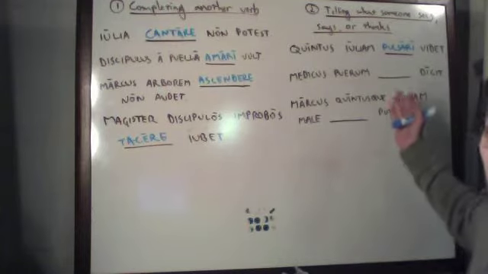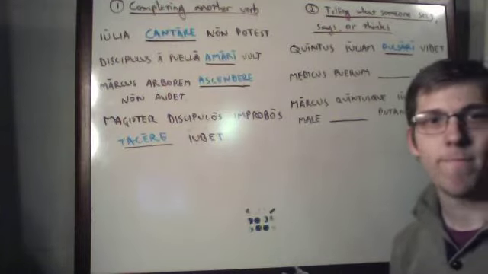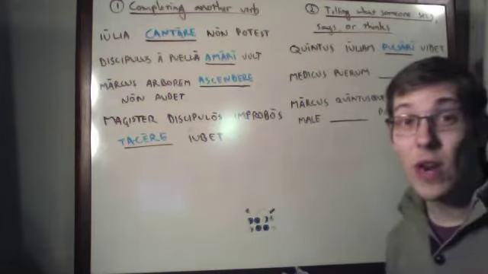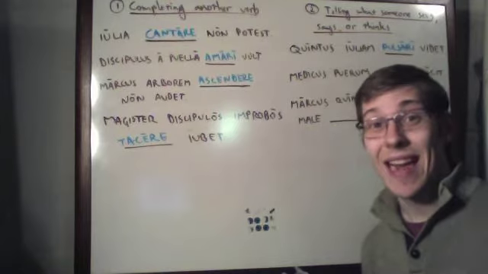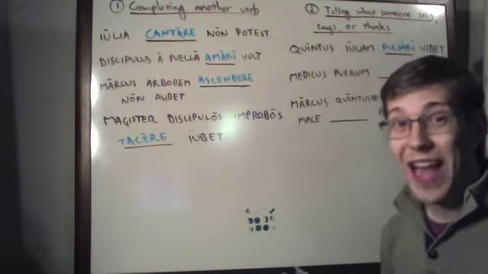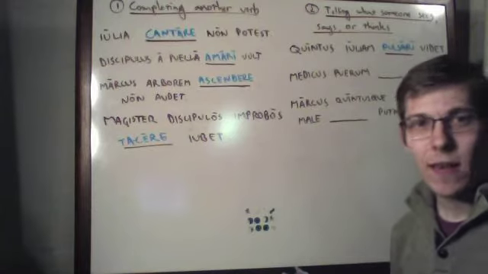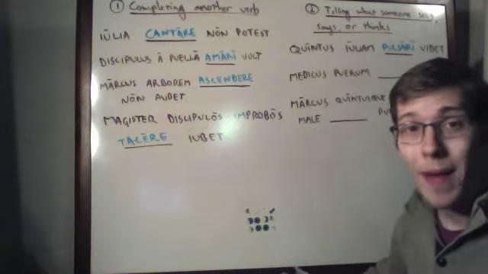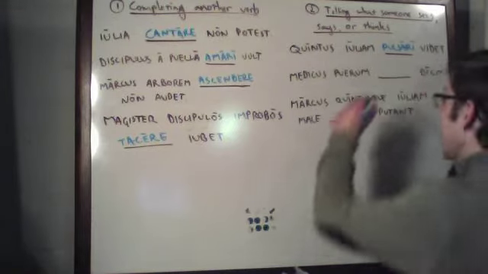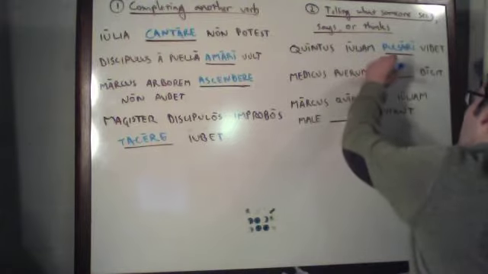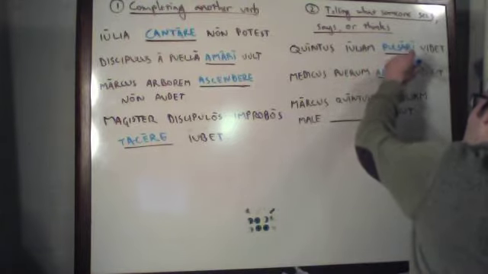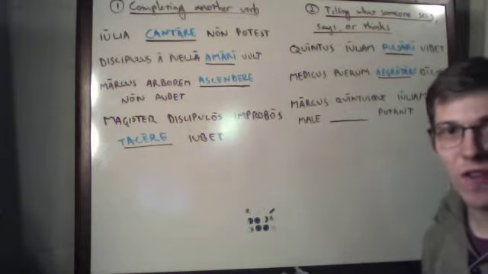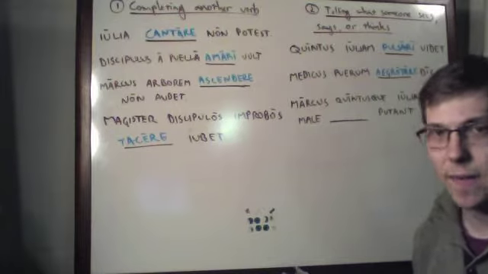Medicus puerum blank dicit. He says the boy to do something. He says that the boy is doing something. What is it? Well, if we're talking about Quintus here, remember, Quintus cadit ex arbore, ergo Quintus aegrotat, pes Quinti dolet. So we'll have to say, medicus puerum aegrotare dicit. Quintus non est sanus, sed aegrotat. And if the doctor is giving his opinion here, the doctor is saying Quintus to be sick. He's saying that he's sick.